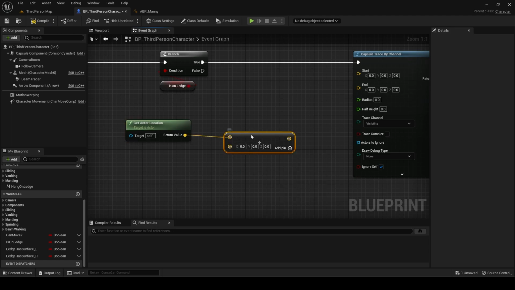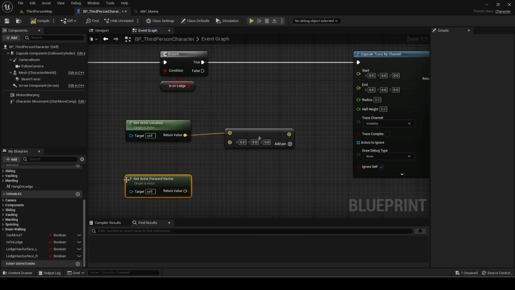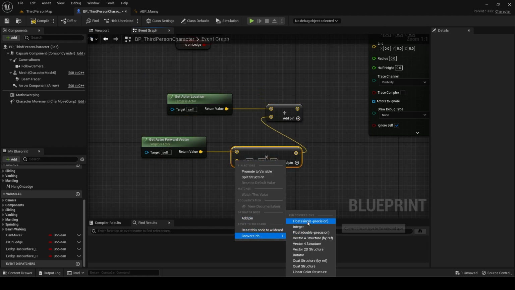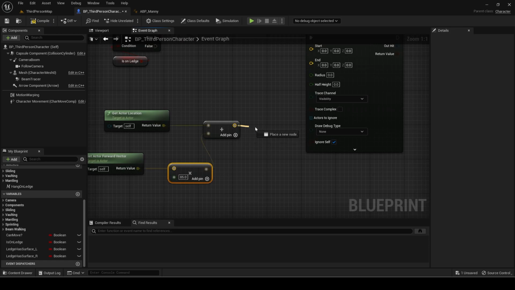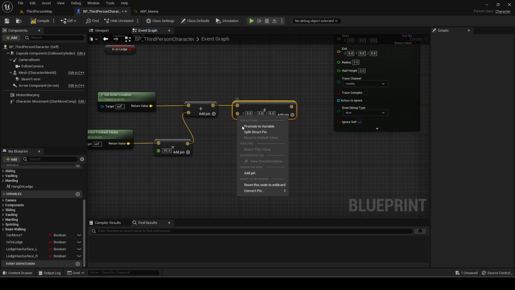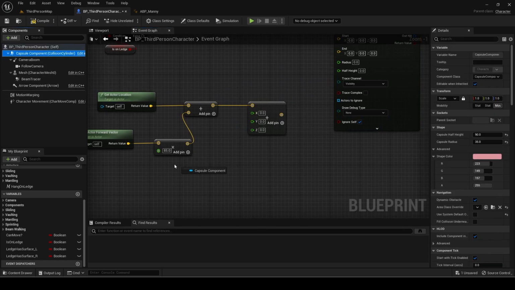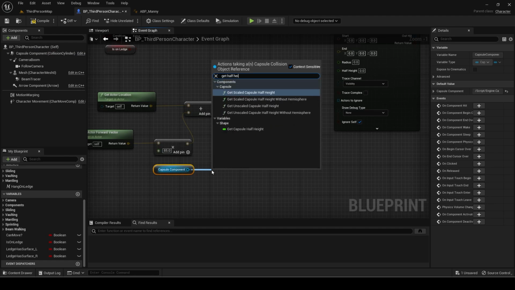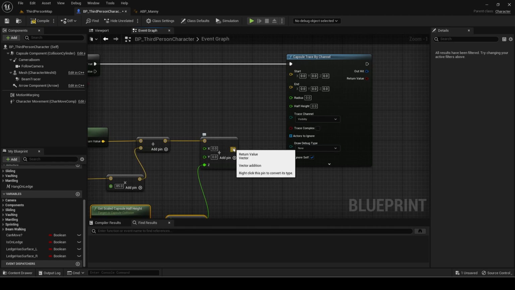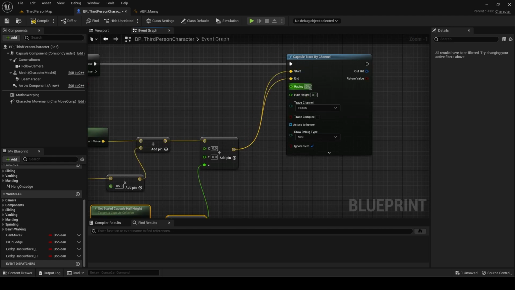It is similar to the code we have used for previous traces in the system. Set the radius to 25 and height to 80.